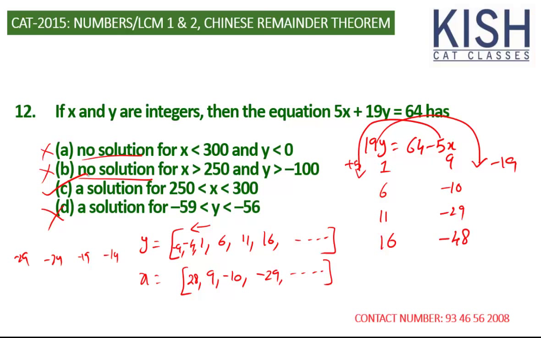Look at this one. This is not exactly the Chinese remainder theorem. The Chinese remainder theorem is quite simple. N is divided by some number, and we need to find the remainder. But the divisor is a complex number, so we divide the divisor into a multiplication of 2 or 3 numbers. Those 2 or 3 numbers are very well known to us, and all the divisibility rules of those numbers are known to us. Here, what we are trying to do is apply whatever we have learned in the Chinese remainder theorem. Of course, without the Chinese remainder theorem also, you can just learn all these simple integral solutions of these numbers. That's very easy.